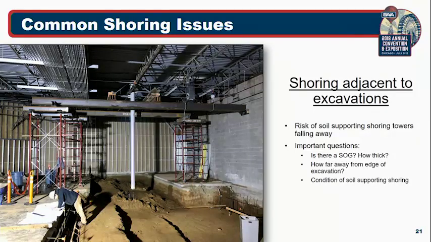So the first one is going to be excavations adjacent to your shoring tower. A really common reason why you're going to need to install shoring is installation of a new foundation. However, if a contractor comes in and starts digging a hole right next to your tower, then there's a very real risk that he's going to undermine it, you're going to start losing soil, and you're going to lose the foundation that you just built your scaffold off of.